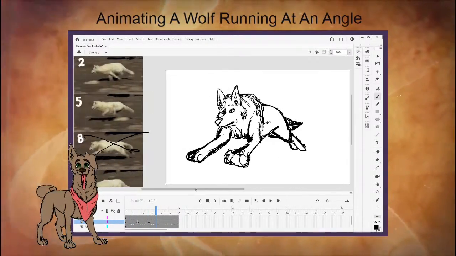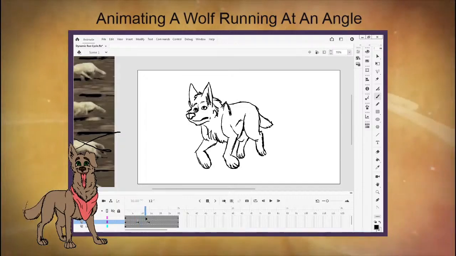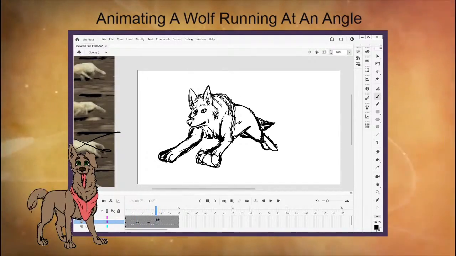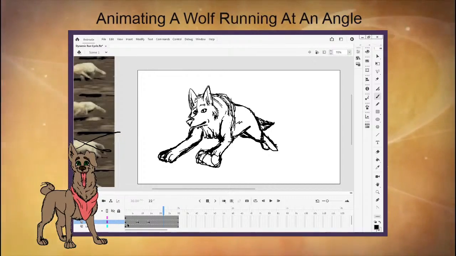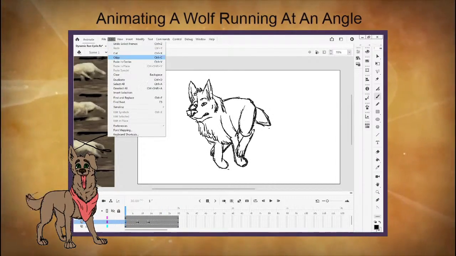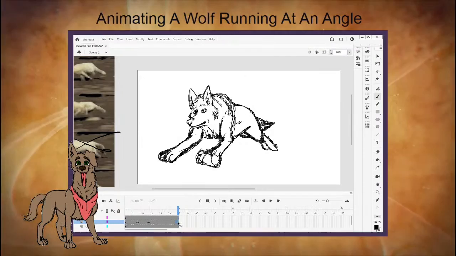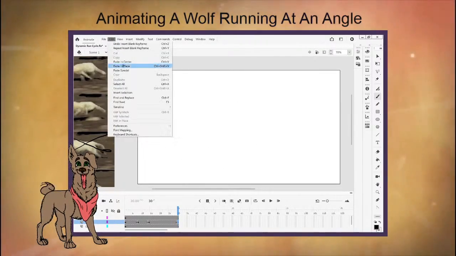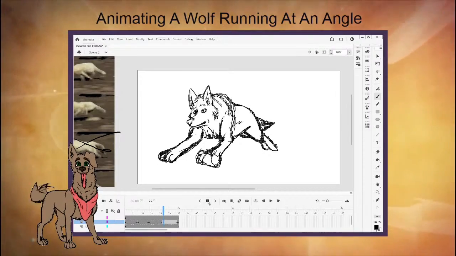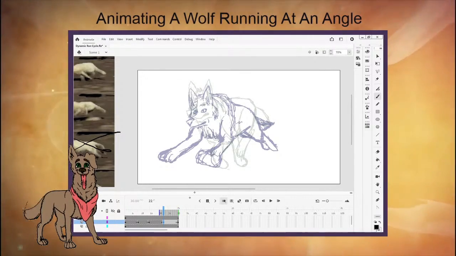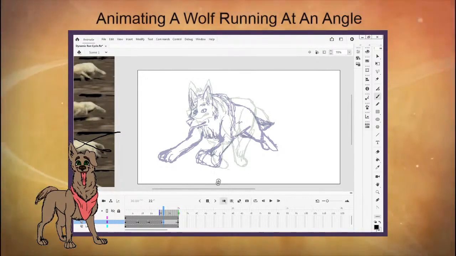Awesome. So as he's stretching out, that head is getting thrown down. So let's do another frame in the middle. Let me copy this over. Copy. Paste in place. And then I'm going to make a new frame right in between those 2. And now we've got something interesting here.